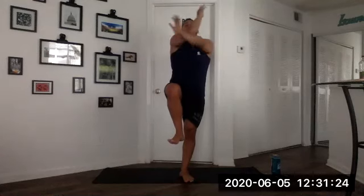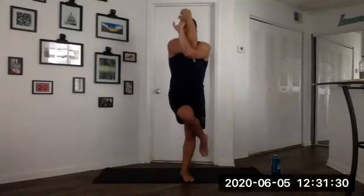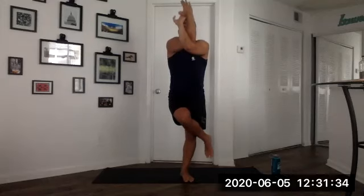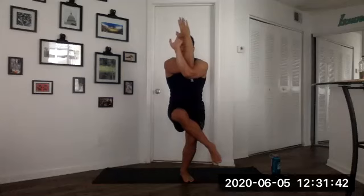Arms come to cactus. Left arm now wraps underneath right for eagle arms. And then wrap that right leg around that left shin, or if you can't, like I can't, just hovering it there. Lift those elbows high, press those palms away, and then drop that butt down. Eagle pose, squeeze everything together. Hold it for five, four, three, you got this, two, one.